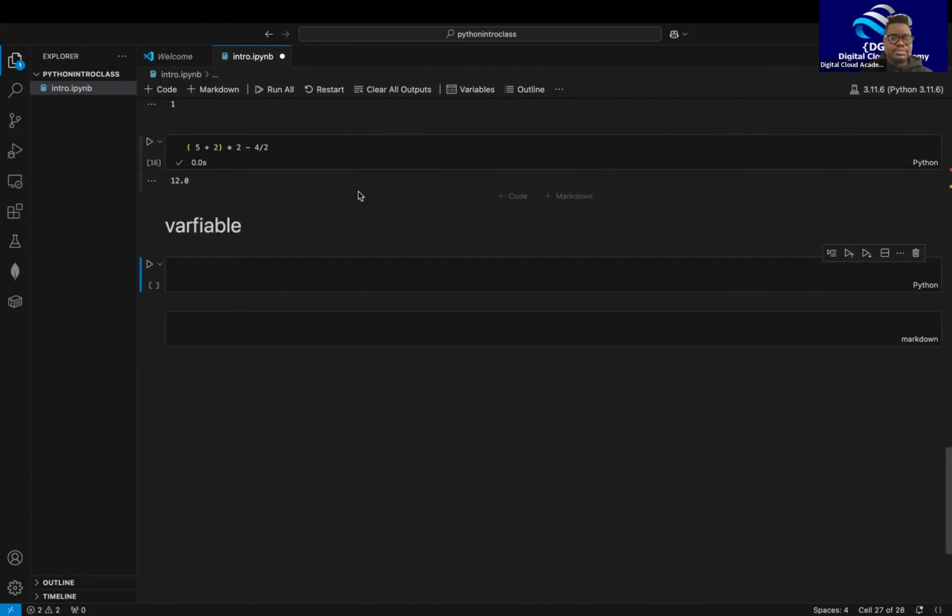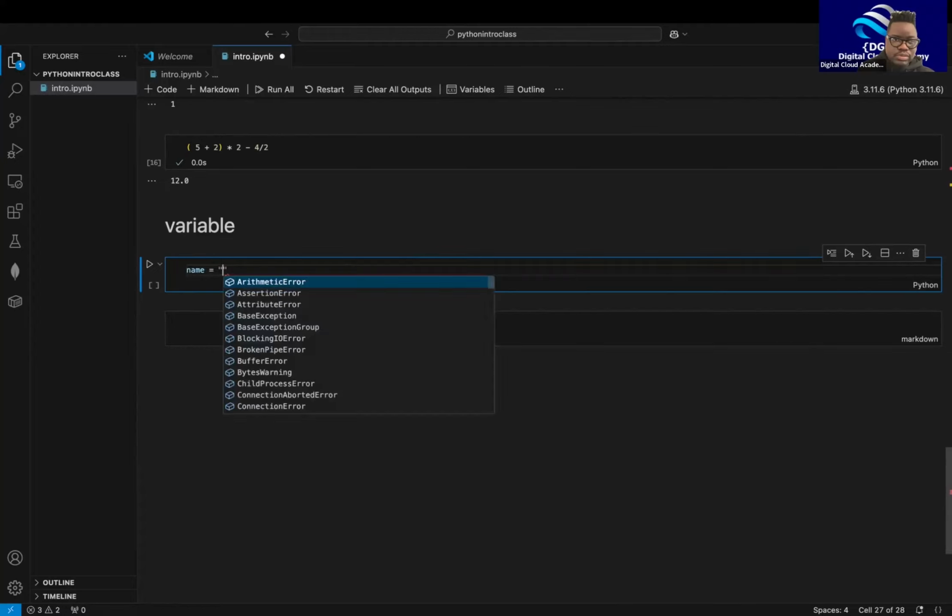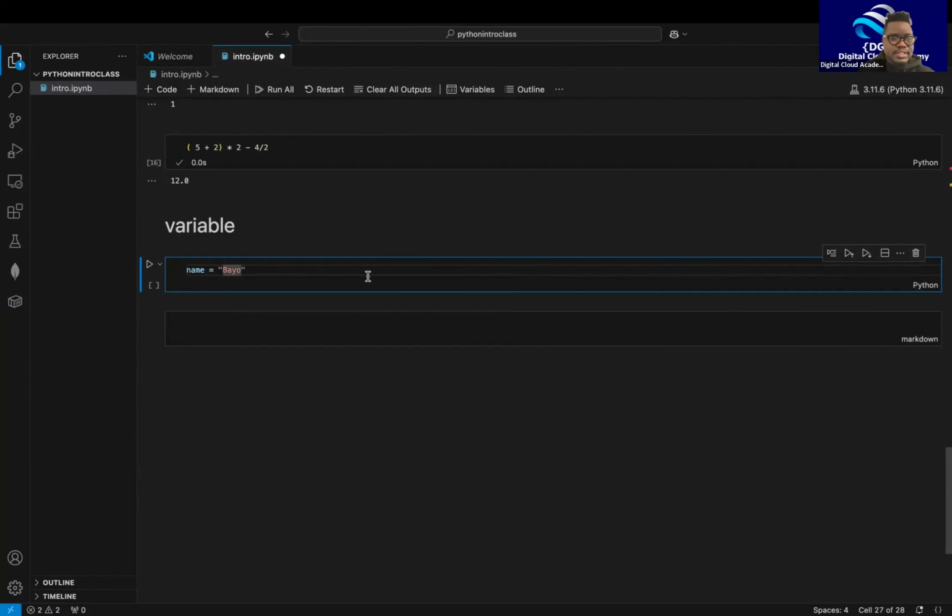So, for example, let's put name is equal to, let's pick a name. Let's say Bio, for example. That's a name. So this is a variable, because a variable is what actually houses a data type.